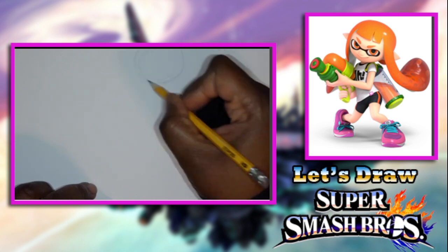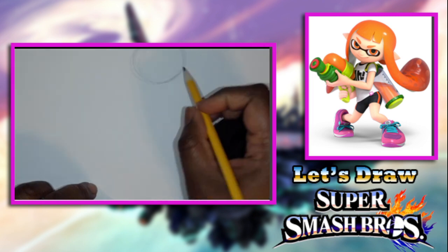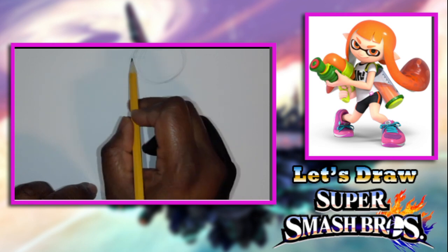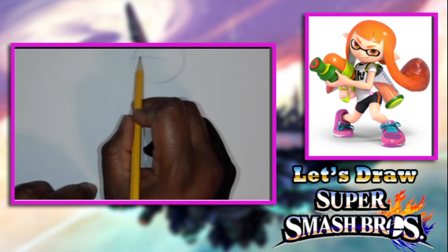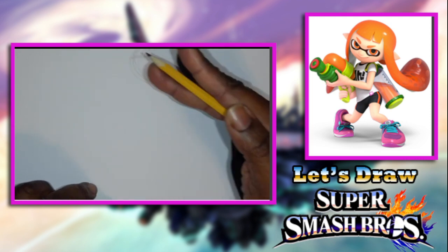And how I normally do is I always start with the head. I like to start with a circle. And I want to add that eye line going across horizontally down across the face.